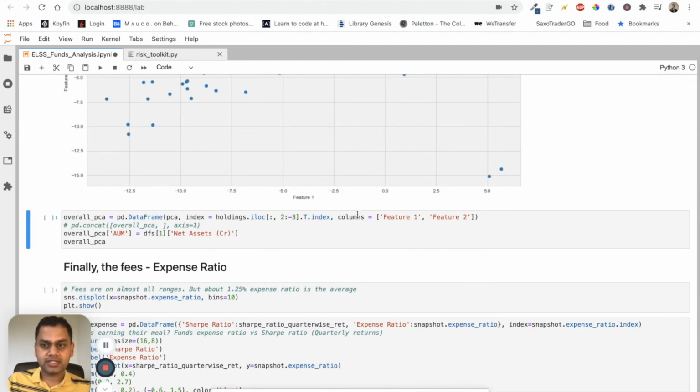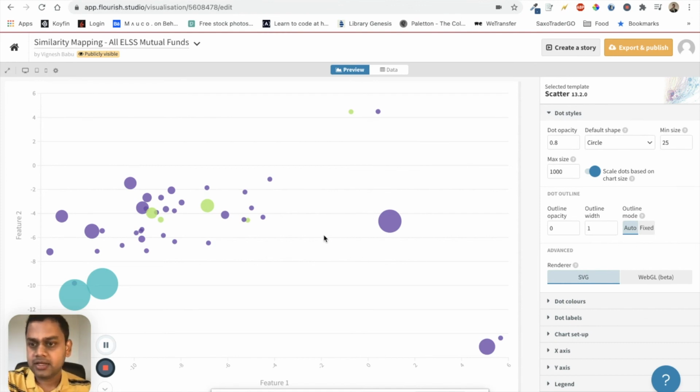What I've done next is collect all of this data and put it in a chart, and you can see the clusters that you saw there. This is a cluster, this is a cluster, this is a cluster, this one is a single one, and these are clusters. These two dots here are Sensex and Nifty, so this cluster here is trying to mimic the index. If you're not worried about tax saving, then rather than investing in funds like Tata India Tax Saving or HDFC Tax Saver, you might as well just invest in an ETF, which at least will not cost you as much money. These funds are different.